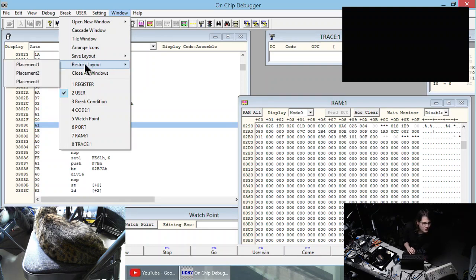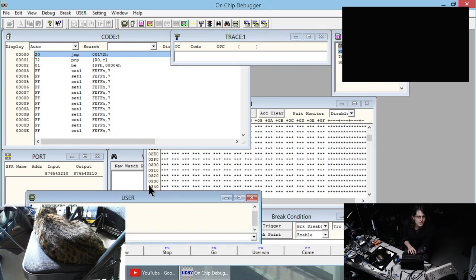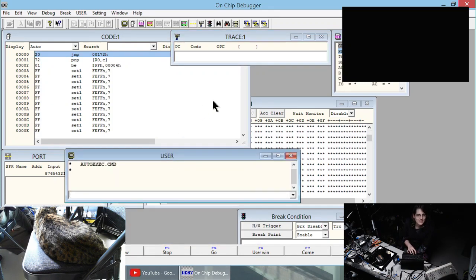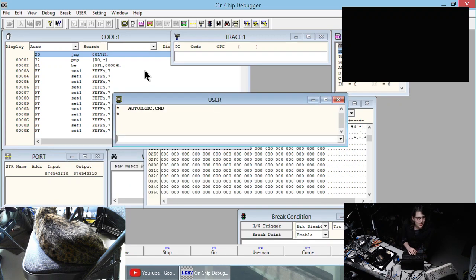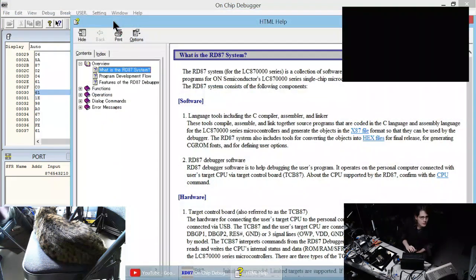All right, maybe we want a different layout. Okay, it is the user window we wanted. It was just off screen before. Okay, so besides that unassemble command, I want to know the command to read memory without unassembling it, because I also just want to be able to hex dump stuff. That was super useful too.